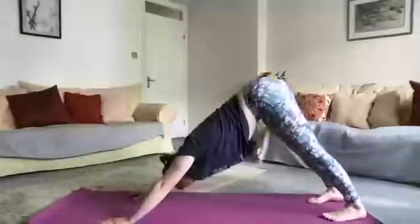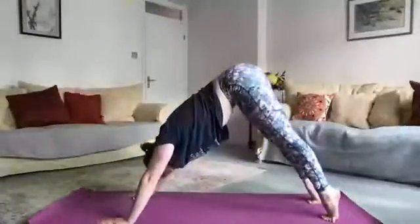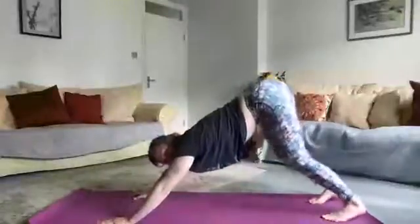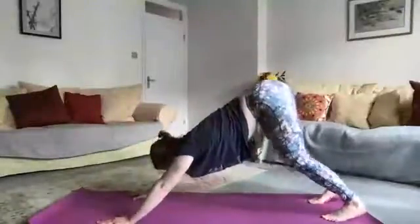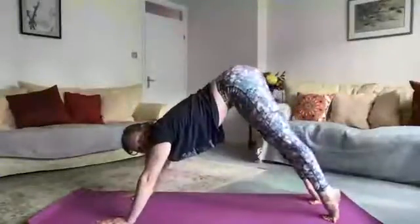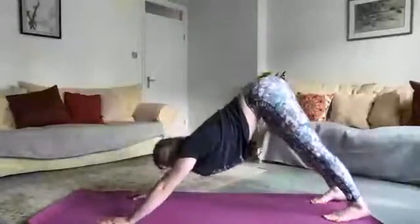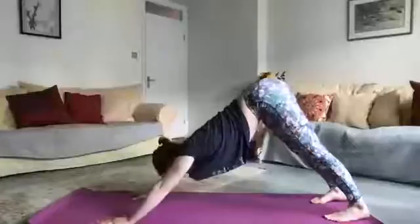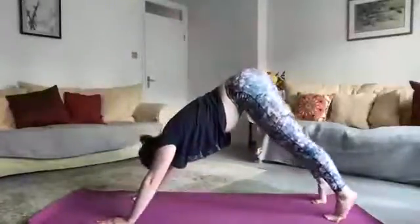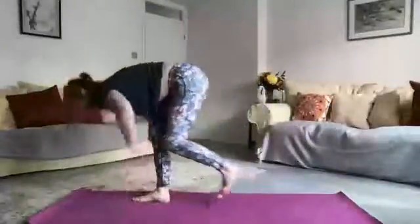So if you are in downward dog, we're gonna inhale, lift up onto the tiptoes. And exhale, peeling the heels down. You can have some bend in the knees if you need to. Do this another couple of times. Inhaling, lifting onto the tiptoes. And exhale down. Good. Inhale. And exhale, slowly walk the feet towards the hands and come into a forward fold.